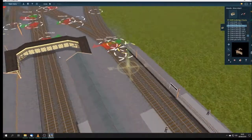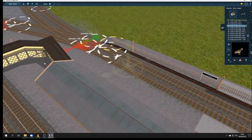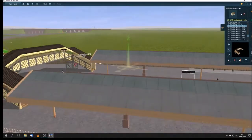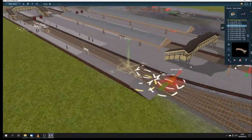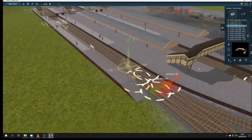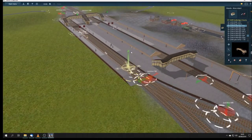And I like these because they have that nice GWR finish in the ironwork there. They're the covered footbridges, very characteristic, and actually it's based on one from plans of one in, I forget now, South Wales somewhere.